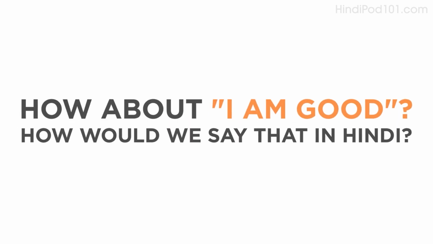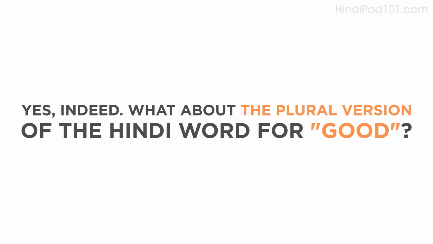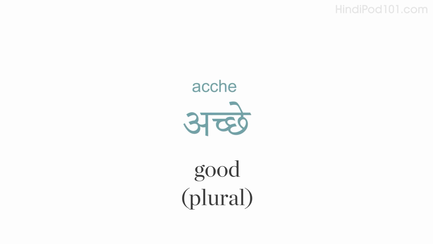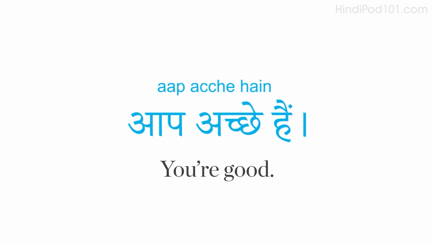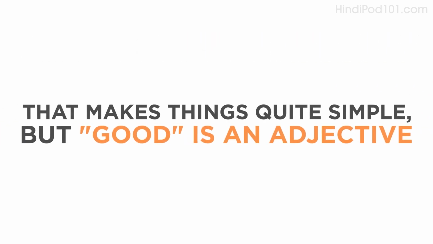How about, I am good? How would we say that in Hindi? मैं अच्छा हूँ. If you are male. मैं अच्छी हूँ. If you are female. Did you notice how for males the word good becomes अच्छा and for females it becomes अच्छी? Yes, indeed. What about the plural version of the Hindi word for good? That would be अच्छे. This would also be used if you are using a respectful address for a male. आप अच्छे हैं. Generally, the respectful form when addressing males is the same as the plural version. That makes things quite simple.